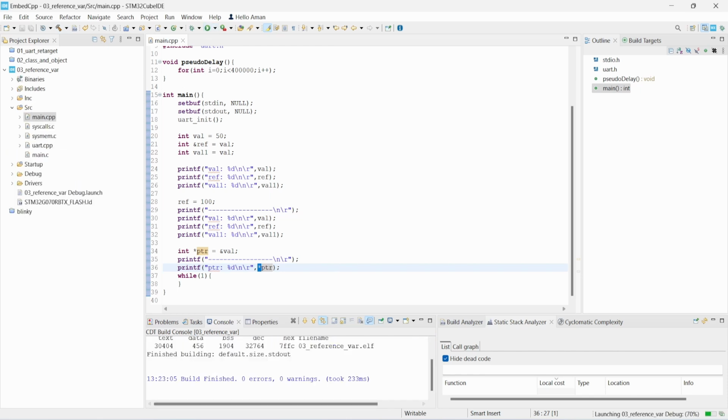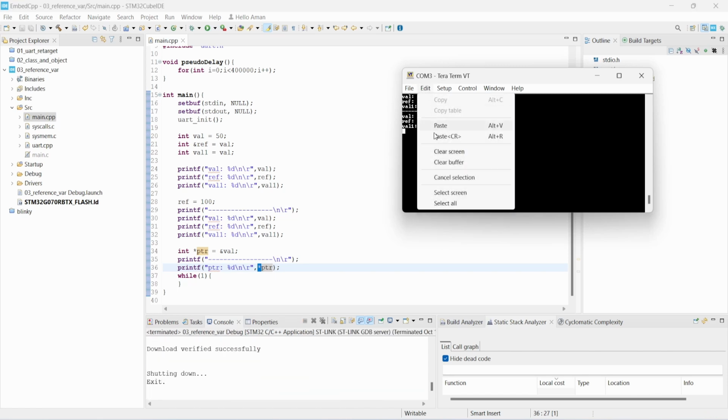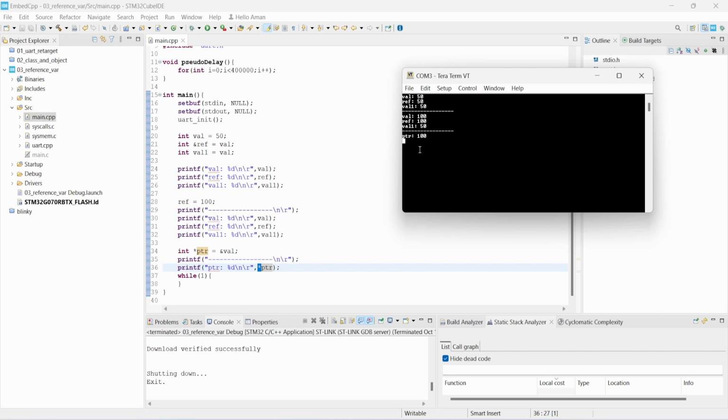And let's run it again. Clear the screen and let me clear the buffer. Okay. See, the pointer is having the value 100, because the reference changed the value to 100.